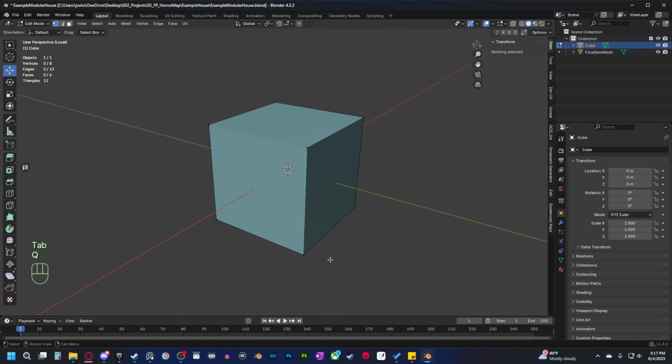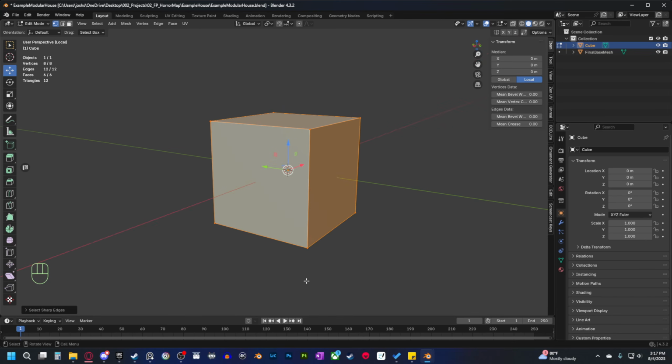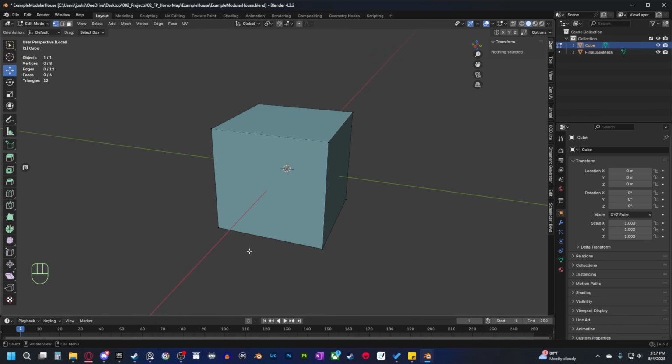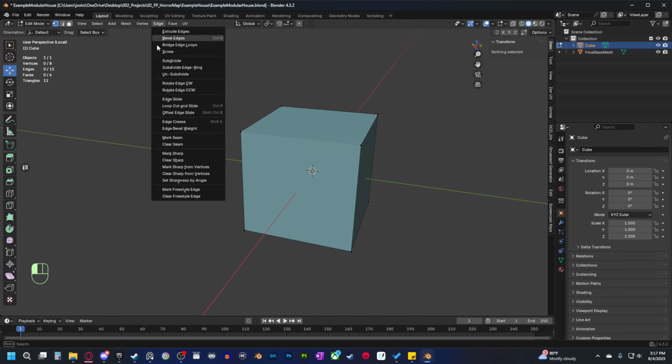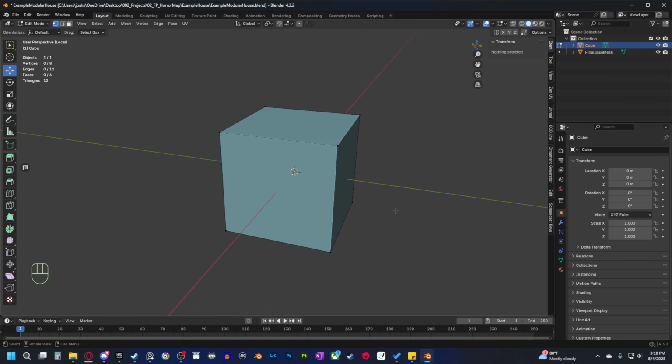Also, whenever I'm in the edit menu, I just have the select sharp edges because I use that a lot, especially when I'm unwrapping or marking seams. To be honest, I probably should add more things onto my favorites bar. I just don't really think about it, but you can really add anything. Like if you wanted to add, I don't know, the subdivide option, you can just add that to your quick favorites, or clear sharp, you can add whatever you want. And I'm just right clicking on those, by the way.